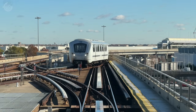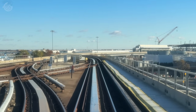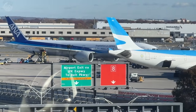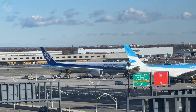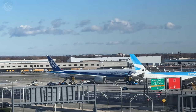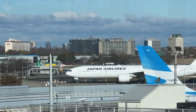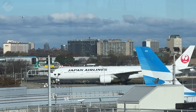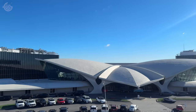We're super early so it's not time to check in yet. We've got to kill a little time, so we're going to take a ride on the AirTrain and just explore JFK a little bit. Our ride on the AirTrain offered us the best view we'd get all day of the ANA 777-300 that was going to take us on this journey across the Pacific Ocean. Japan Airlines also serves this route but they operate from Terminal 8. Which of these two Japanese carriers is your favorite — ANA or JAL? Let me know in the comments below.